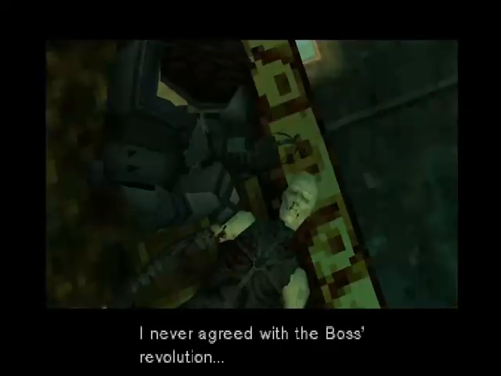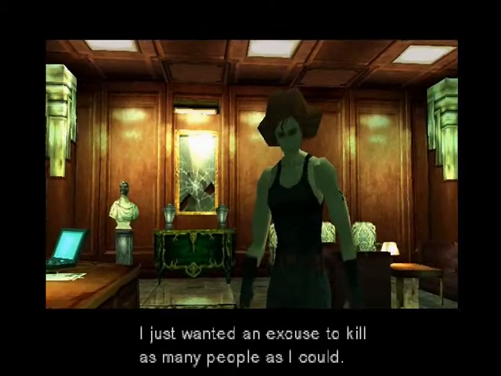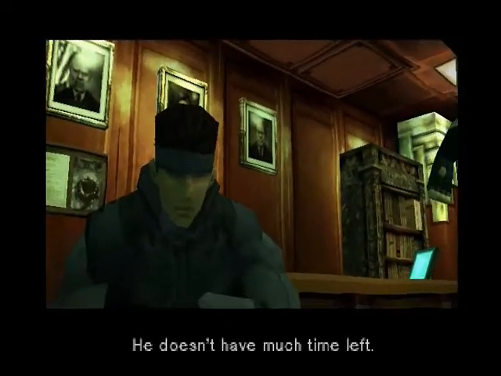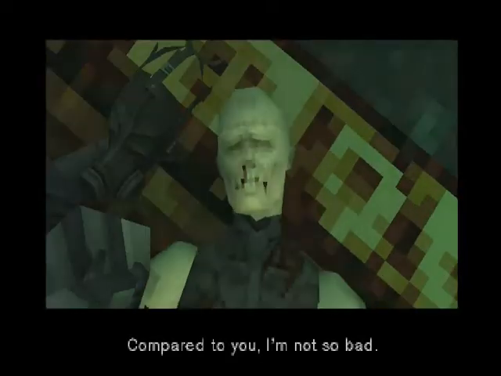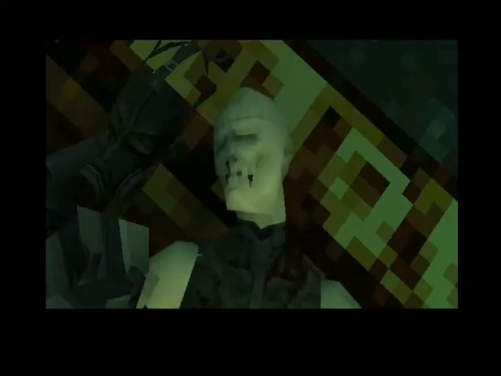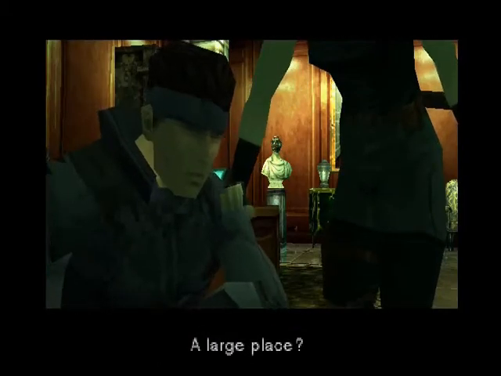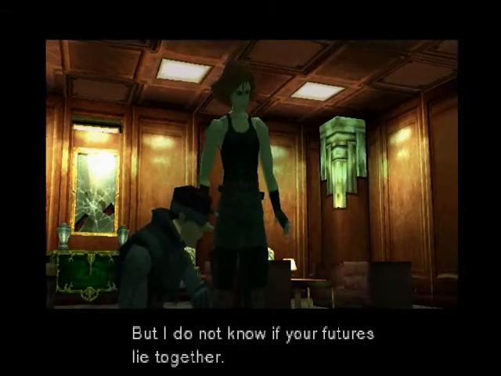I never agreed with the boss's revolution. His dreams of world conquest do not interest me. I just wanted an excuse to kill as many people as I could. You monster. Let him talk. He doesn't have much time left. I've seen through evil. You, Snake, you're just like the boss. No, you're worse. Compared to you, I'm not so bad. I read her mind as well. Meryl's? I saw you there. You have a large place in her heart. A large place? Yes, a large place. But I do not know if your futures lie together.